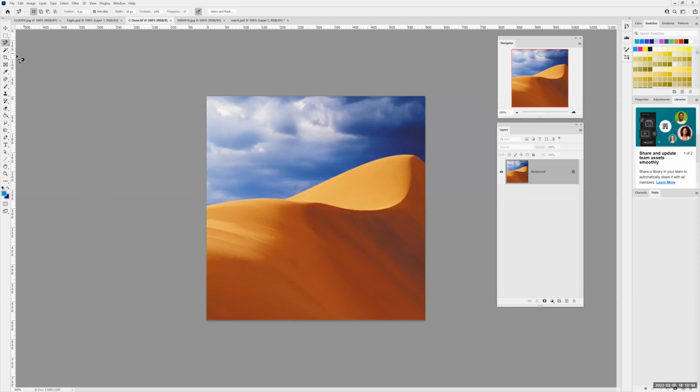And we looked at a bunch of different methods. Let's go back and use the quick selection tool and rub it over the dune. And there we go. That's a pretty good selection there. Now we're going to copy this. So 90% of the time I use copy, and the reason why is because if you make a mistake and you lose your edit, the original is still there. So I hardly ever use cut unless there's a specific reason why I need to cut.